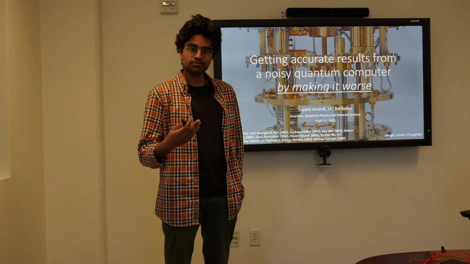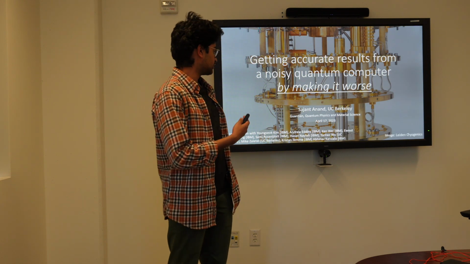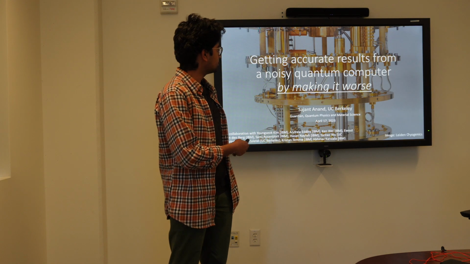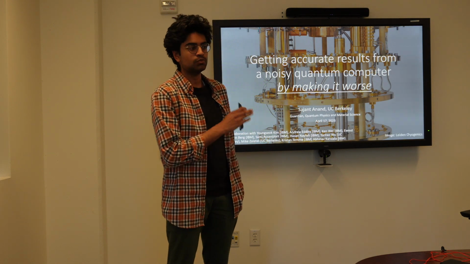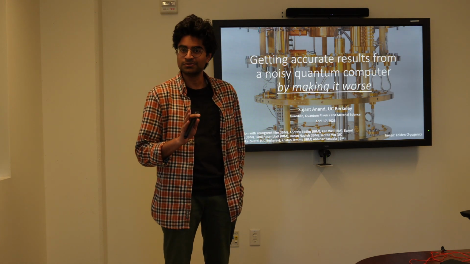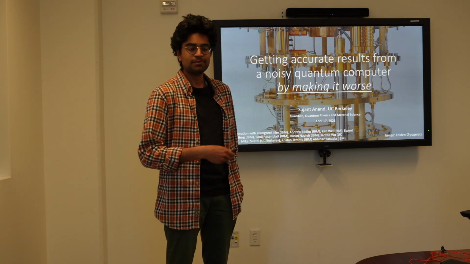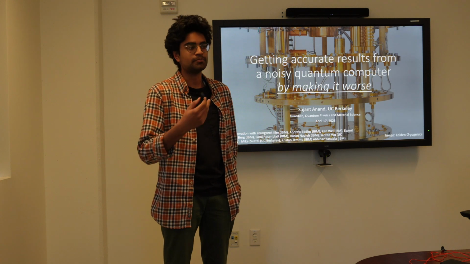Today I want to tell you about some recent work done in collaboration with the quantum computing team at IBM on getting accurate results from a noisy quantum computer by making it worse. So this should sound counterintuitive, and hopefully by the end you'll understand why this is a reasonable thing to do. Why by making my computer worse, I can actually get better results.